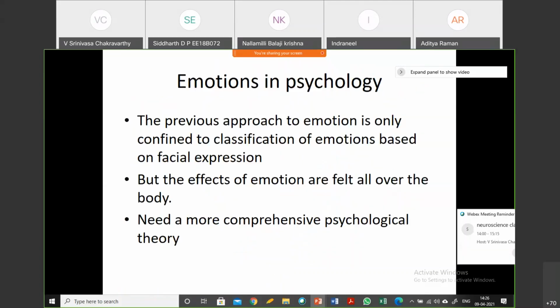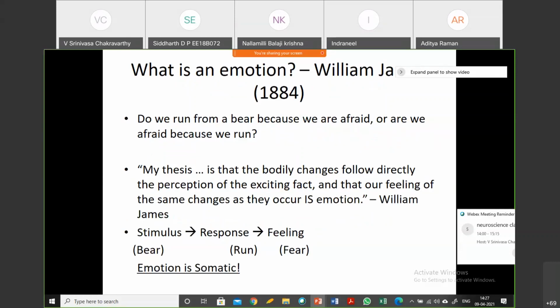So like that, people made some initial approaches to emotion, but if you want to go actually into psychology proper, and look at what emotions are and how they are generated by the brain and the body, one of the first attempts in that direction goes like this. Until now, the kind of theory of emotions that we have seen is simply based on a classification of facial expression. People have looked at facial expression and gave some labels in terms of emotion to that, and then classified them and put them in a framework. But that doesn't say anything about how the brain produces emotions or how a person feels emotions, right? And what is the involvement of the body? They don't address any of those questions. So you need a deeper psychological theory to explain that.